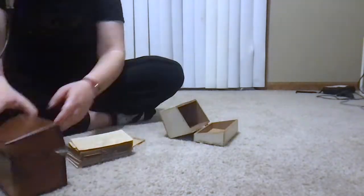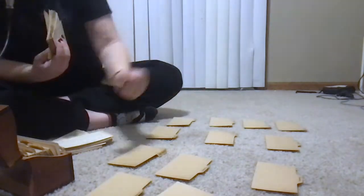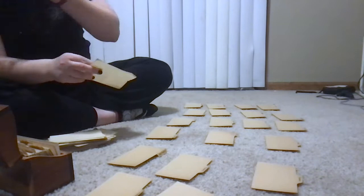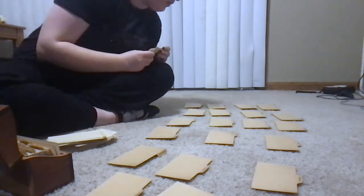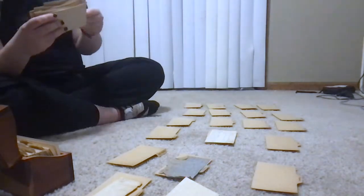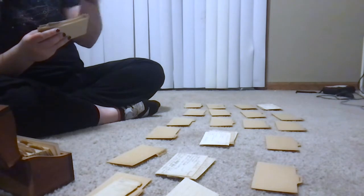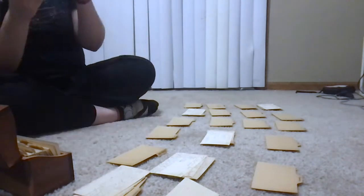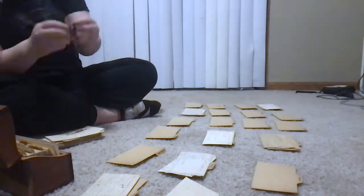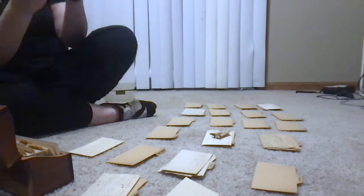The thing about this is that there are actually some recipes that are not like food. Like I have one for lye soap, and I think I have one in here for poison ivy. Because even though there are all these recipe cards, I know she didn't actually organize them with these. How do I know that? Because there's a desserts tab and there's a cake tab and they were both empty.